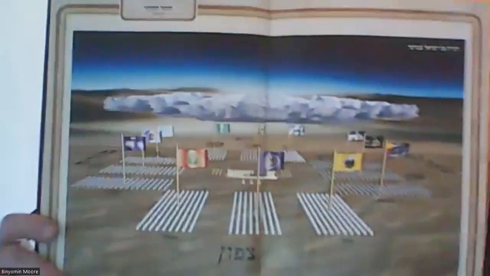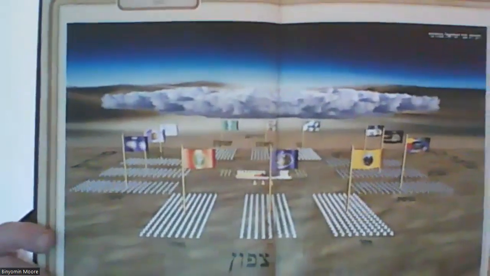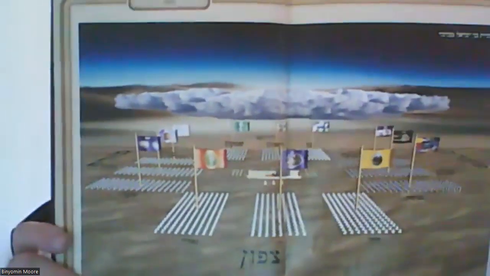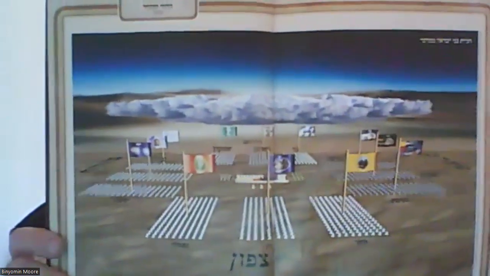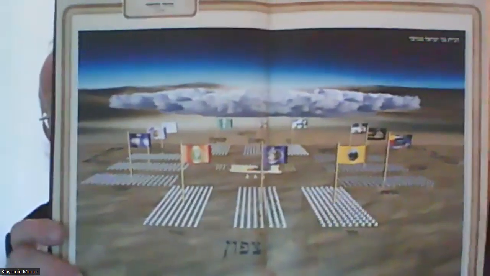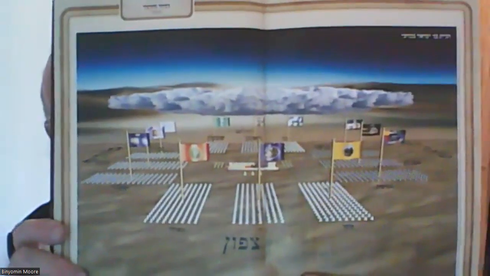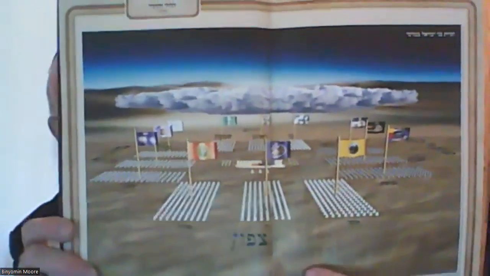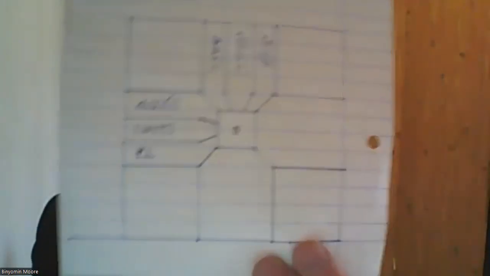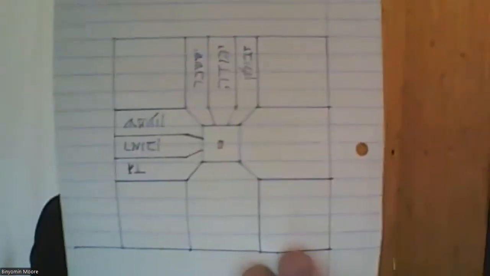So it looks like 4 formations of 3 tribes encamped around, and in the middle was the Mishkan and the Leviim around. But in the middle it looks like a large rectangle. Well, this is exactly the point: it's not really a rectangle, it should be a square. I'll show you better with a diagram I made.